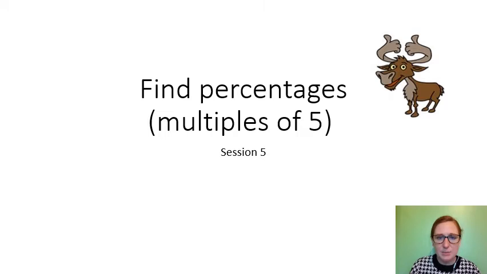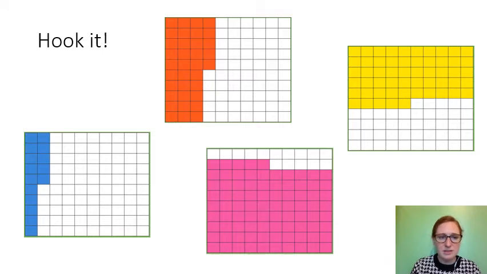So we're on to session 5 of finding percentages, and today we're going to find percentages that are multiples of 5. That's like 15%, 25%, 35%, etc. Let's look first at some of these. Here we've got 15%, 35%, 85% and 55%. We know how to find out 10%, we know how to find out 5%. If we know how to find out 10% and 5%, we can work out all of these. For example, 15% is simply 10% plus 5%. Or if we look at the red example of 35%, it's 10% and 10% and 10% and 5%. So we can add those together to make our answers. So this is the visual of it to put in your head to help us in our understanding of percentages.